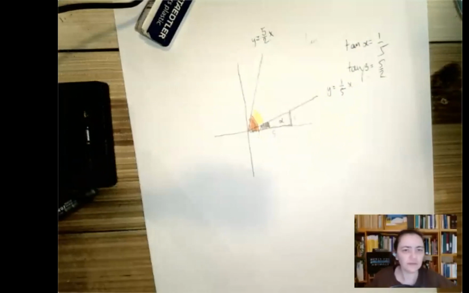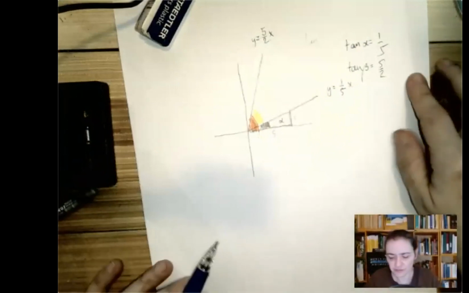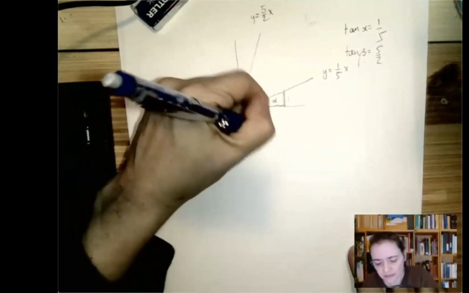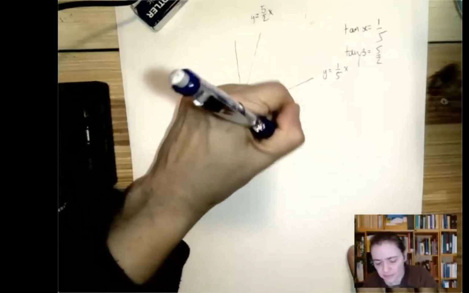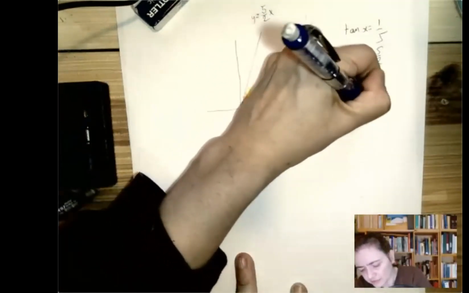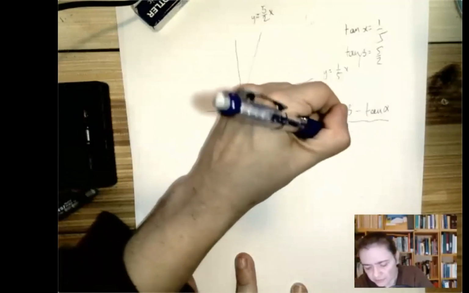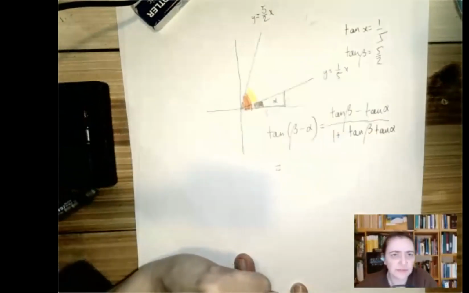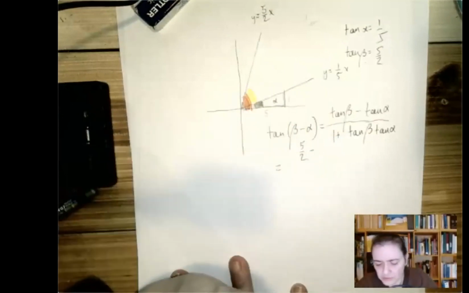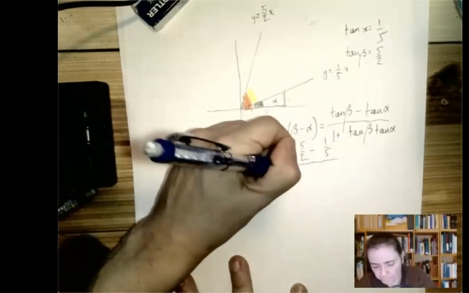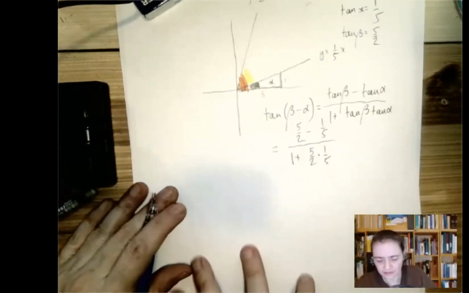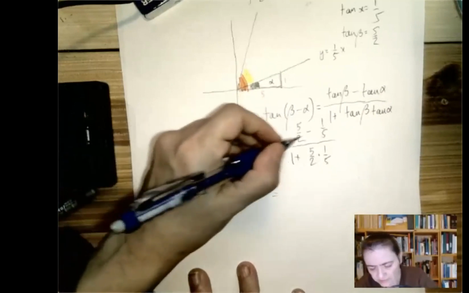And really what we are asked to find is the tangent of the difference. See? So all we got to do is, given tangent alpha and tangent beta, find the exact value of tangent of beta minus alpha. So tangent of beta minus alpha is tangent beta minus tangent alpha divided by 1 plus their product. And now we just substitute the numbers. Tangent beta is 5 over 2. Tangent alpha is 1 over 5. And that's true in the numerator as well. And now we just let algebra take its course.